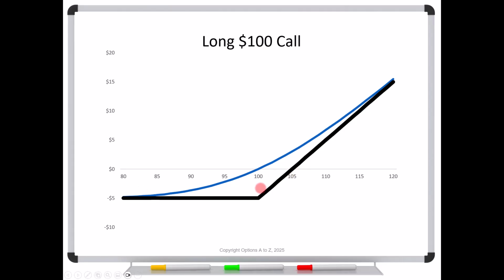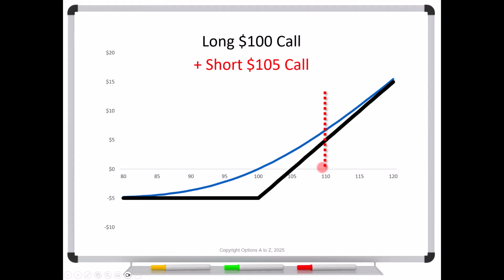So let's say that we bought this $100 call, and it doesn't even matter where the stock was or what you paid for it. So that's a sunk cost. Once you've bought the option, it's never going to change, or at least the price you paid for it. So it's a sunk cost. And as that stock price, let's say, rises, starts going in your favor, maybe to 110. And so now you think, hey, I've got a great idea.